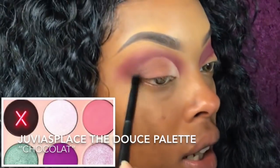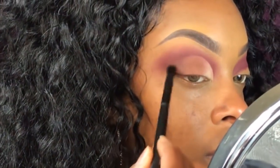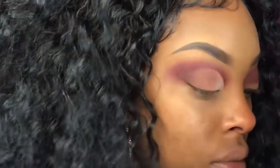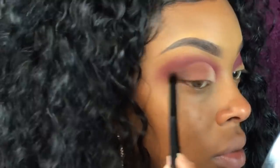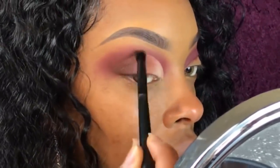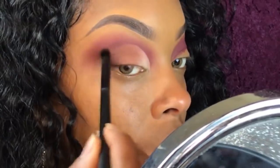And taking a deeper tone, I'm going to put that right on the outer corner of my eye using circular motions, moving it up into my crease. I'm going to go ahead, hop off camera, catch this eye up, and then when we get back, I'm going to show you how to apply the glitter.